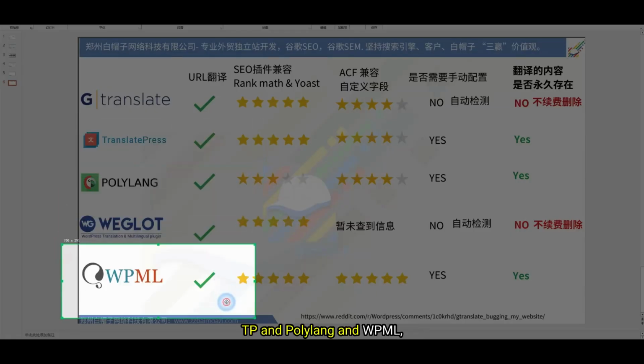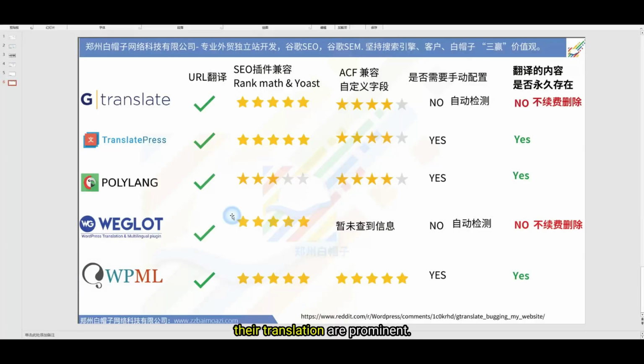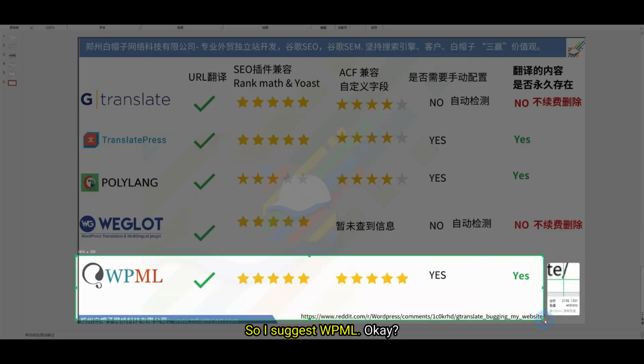TP and Polylang and WPML translations are permanent. In consideration of SEO plugin compatibility and custom fields compatibility, I suggest WPML.